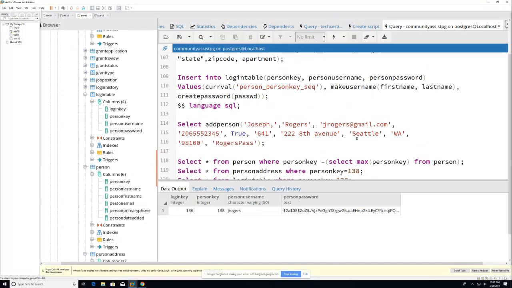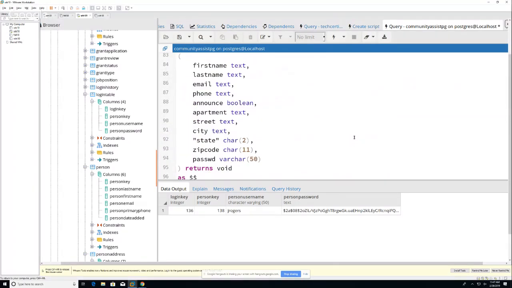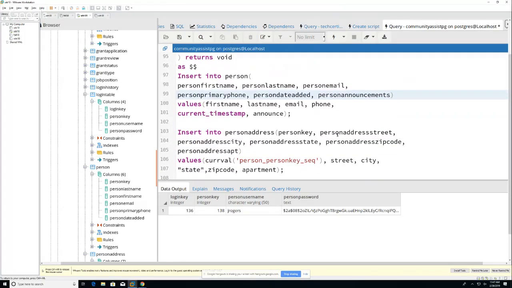The logic of this is not super hard. At the beginning, you list all of the things that you are going to need for the inserts. Some things you don't have to enter, like the date, you can just do current timestamp. Some things you can generate by function, like the username. But everything that you're going to need, you need in here. And then you just do the inserts.